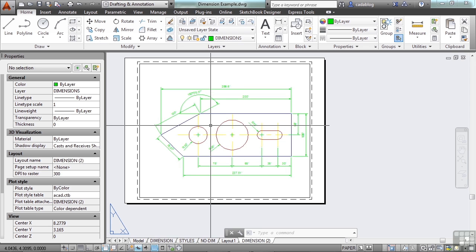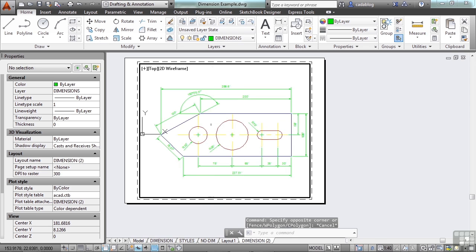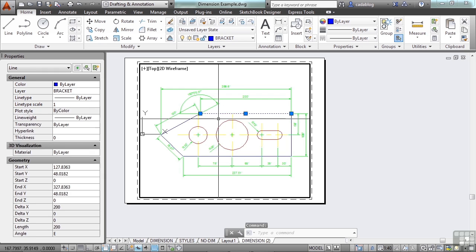Once you've created a viewport, you can double click inside that viewport to activate temporary model space. So now I'm working in model space, even though I'm in paper space. And you'll note that when I move my crosshairs out of that viewport, I just get the little arrowhead instead. I can't draw over here. I can only draw with what's in here, and it's in model space.